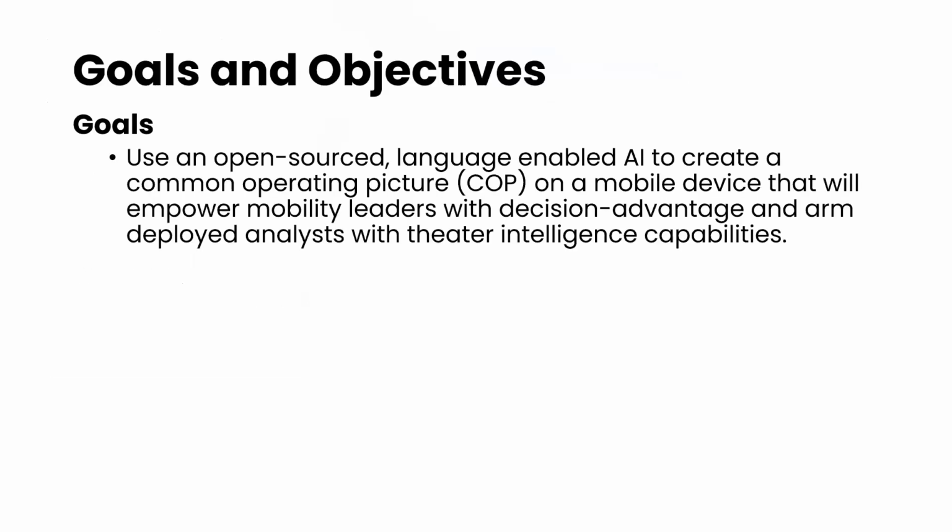So my goal for this project is to use an open source enabled AI to create a common operating picture, or a COP, if you hear me say that later on, on a mobile device that will empower mobility leaders with decision advantage and armed deployed analysts with theater intelligence capabilities.